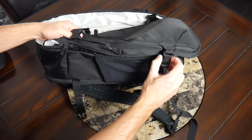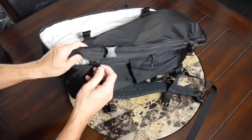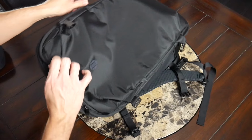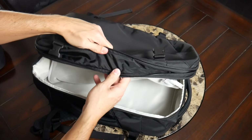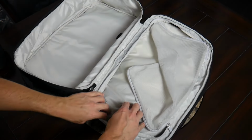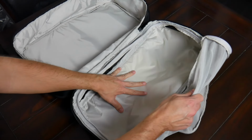I'll go ahead and release the other compression straps. I like that this zipper pull is different from the other zippers because there's a lot going on. This helps remind you which is the one that you would use to expand the bag out. It goes all the way around, and then you have that extra capacity here for when you have a little bit more that you want to carry with you. So that expansion goes into this section, and then it really transforms into a very versatile compartment.